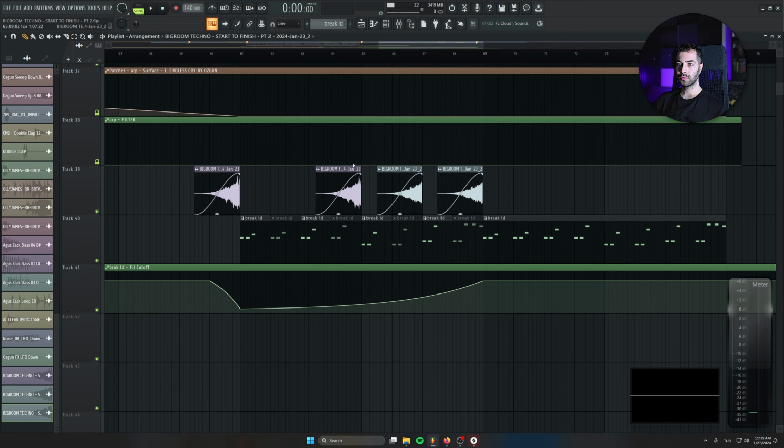Or maybe we can just use it once. I couldn't decide yet. I don't think it fits perfectly, but the first one is good. I'm gonna keep it for sure.